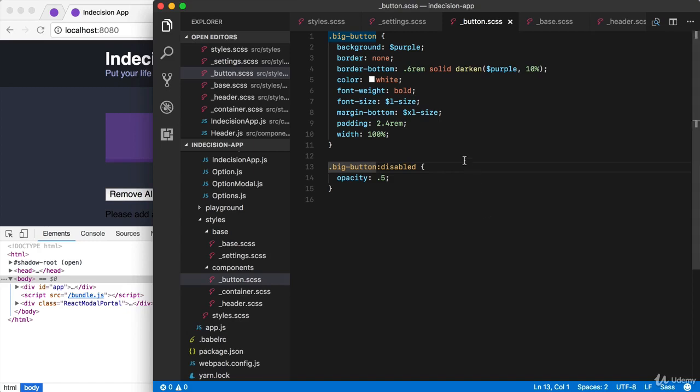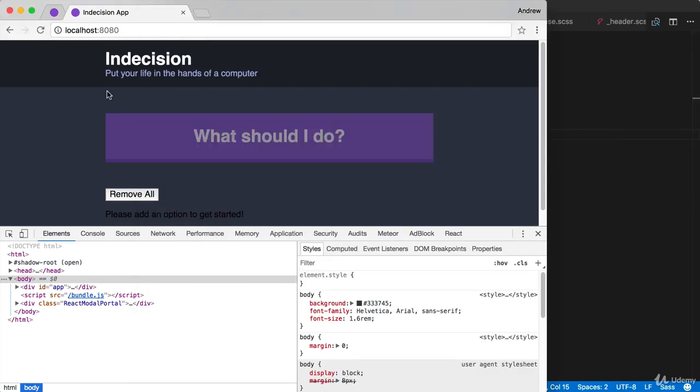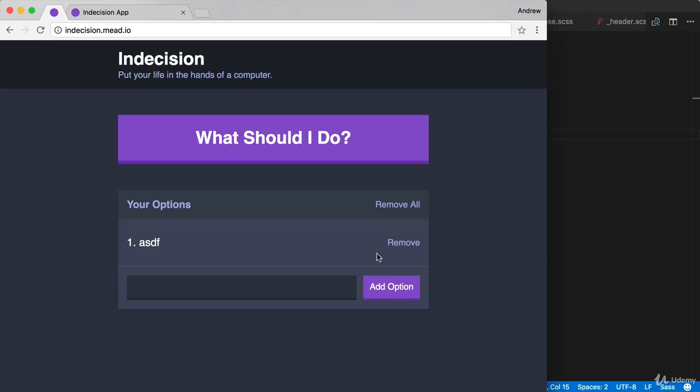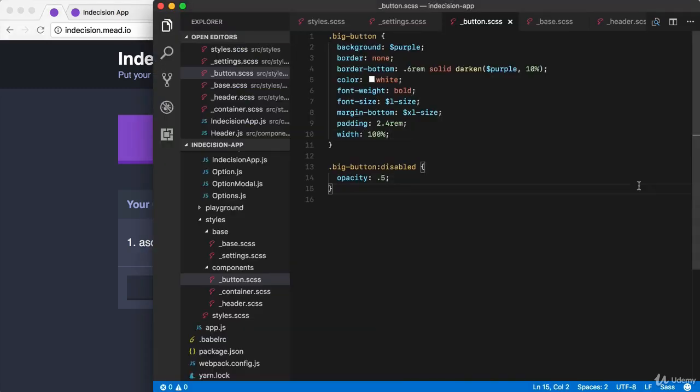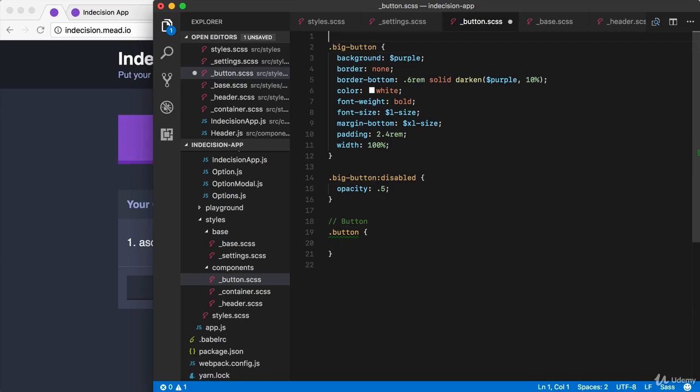Now, there are other buttons that make up the application. The big button is pretty special. It has a lot of attributes that the other buttons just are not going to share. So I'm not going to try to reuse the code and override the properties. Instead, we're going to create a separate class for our regular buttons, like the purple button and the button for remove and remove all, which is really just this button with no background and a different color. So in that case, we can reuse some styles. This one is just so distinct and has so many styles that aren't needed down below. If we did try to override things, we would just be creating quite a mess. So for those smaller buttons, we're going to go ahead and set up a new button class right here. And we'll also leave a comment up above for the big button.